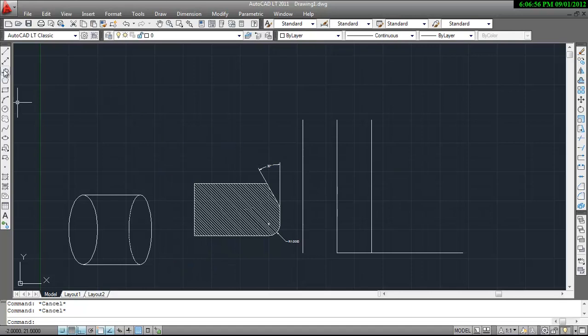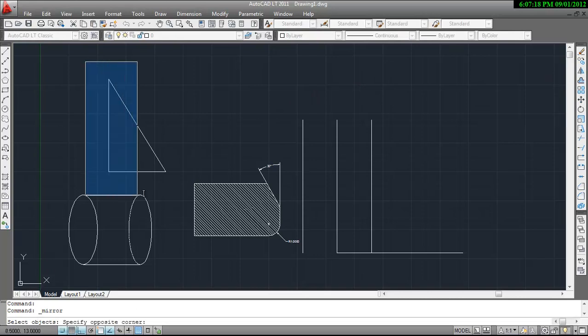Now about the mirrors, like if you had an object like a triangle and you want this triangle to be mirrored here on its left hand side, then you can use the mirror option over here. Then it will ask you about selecting the object. I'm selecting this whole object. Give enter. Then it will ask you about the first point, that is the point from where the mirror is to be drawn.